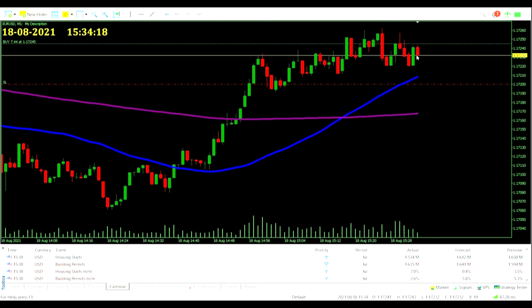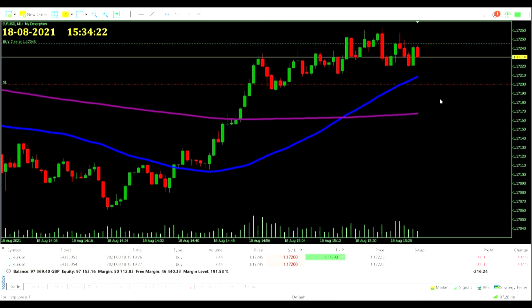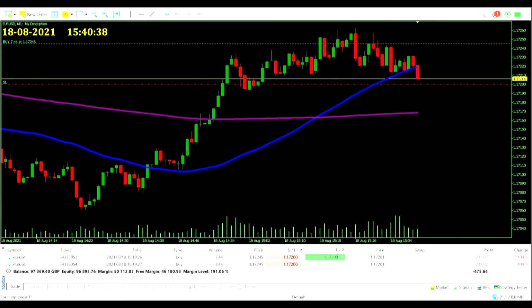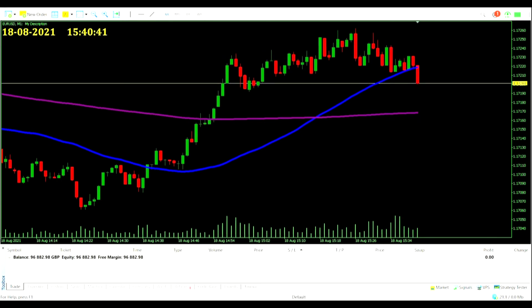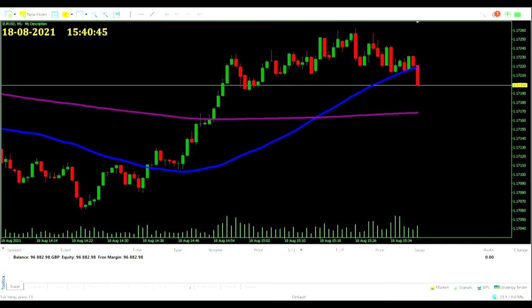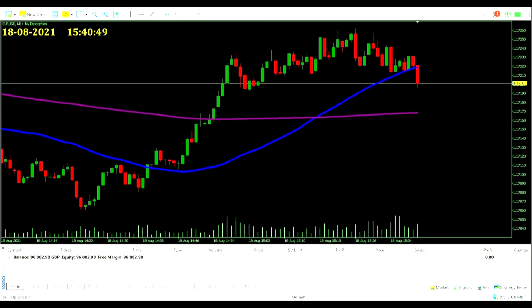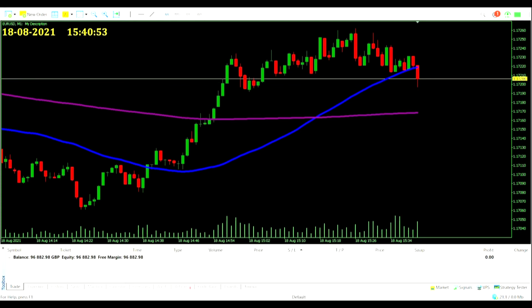But as I say, it doesn't seem to have had a huge impact so far. We are on the wrong side here, so we are in the red a little bit. I'll just pull this back up here, but hopefully we see it turn and head towards our take profit, which we can't see on screen, but we know it's up there somewhere. Price getting dangerously close to our stop loss, and there they do trigger, both of them obviously on the same point. That is, unfortunately, very sadly, tragically, another loss for the 50/200 crossover.